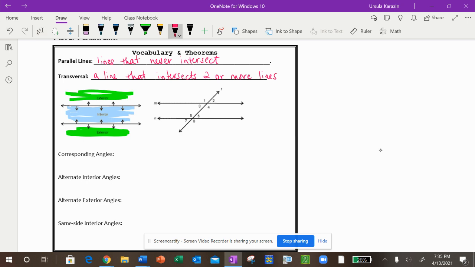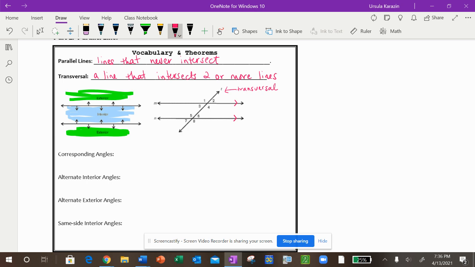Now notice what we have here. We have a parallel line M and a parallel line N. We don't know they're parallel unless somebody puts arrows on them. So those arrows then tell us that the lines are parallel. And then T is a transversal. And when that transversal crosses those two parallel lines, it makes four angles at the top and four angles at the bottom. So a total of 8 angles.